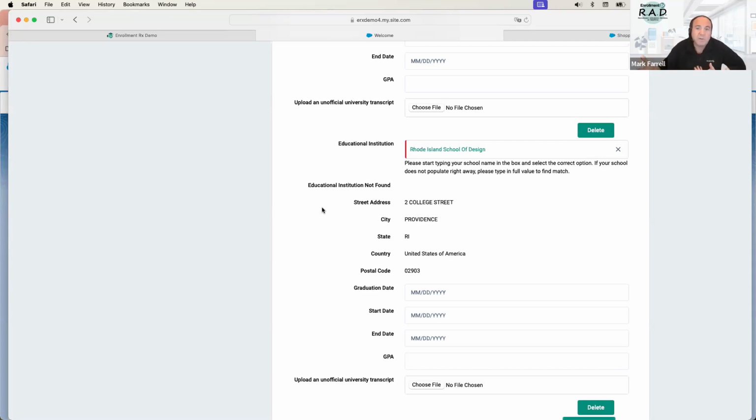And then if it is, they would probably add that to the database so that now it could be a searched item instead of type ahead for the next person who might have attended that school. So the next applicant that does then go and apply from that school will now see that as a selectable item in the data. Gotcha. Yep. Great. Okay, great.